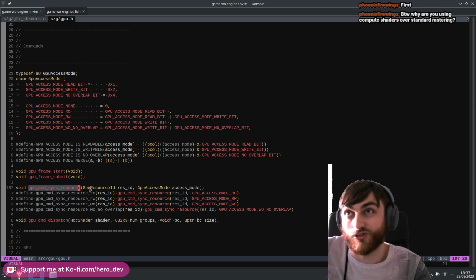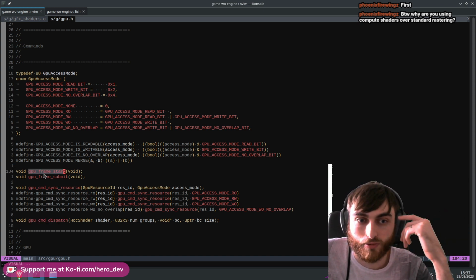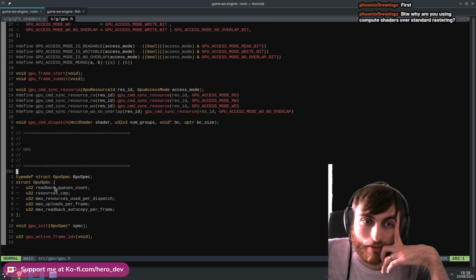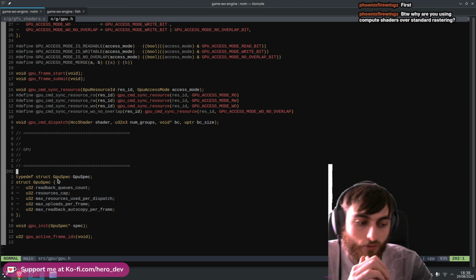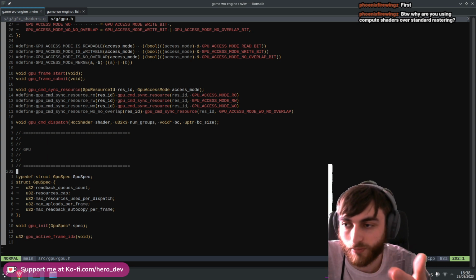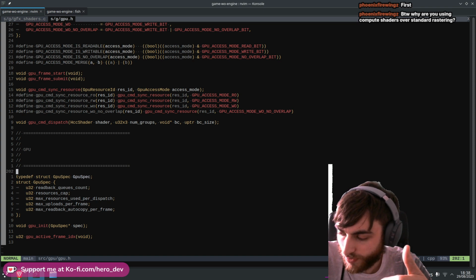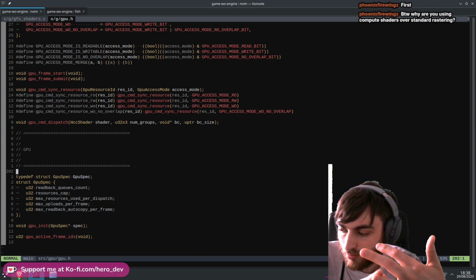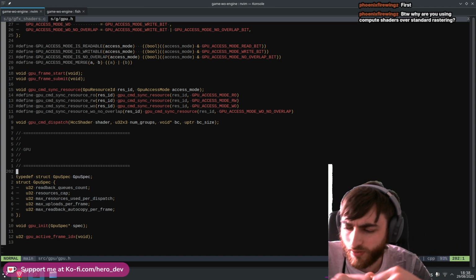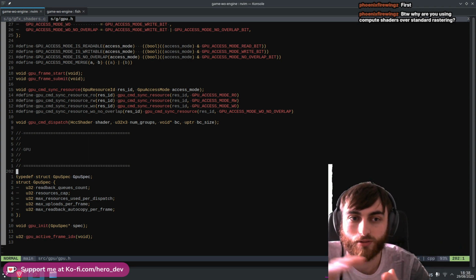I'm going to write to that texture, and then you say dispatch. Basically, that's the whole API between. So yeah, we're just seeing how simple we can go. Because if you use the traditional rasterizing API, you've got render passes, you've got frame buffers. Obviously, you can get rid of frame buffers, you've got the sync code, and there's all these different concepts that interact with each other, and it gets really complicated.